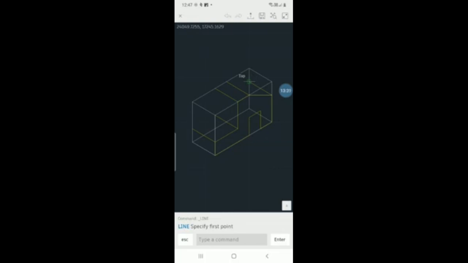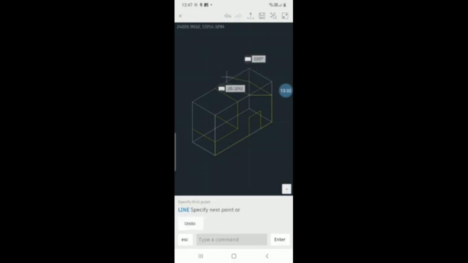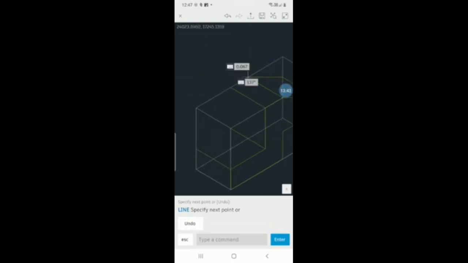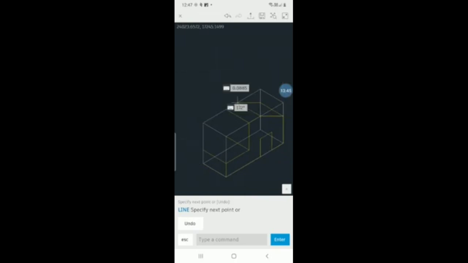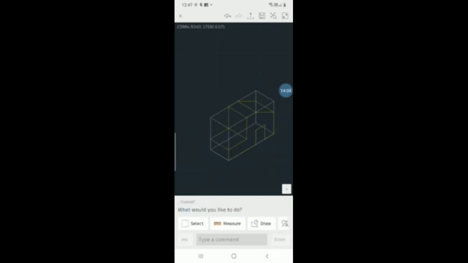So select the line, click on this point, go to the next point, again select this point like this, again go to the third point like this and join that. Continuously you can join it like this. Third point, this is your ground point now. This point also you will have to join, and this is your last point now. Fine. And escape. So like this we have completed our 3D diagram.